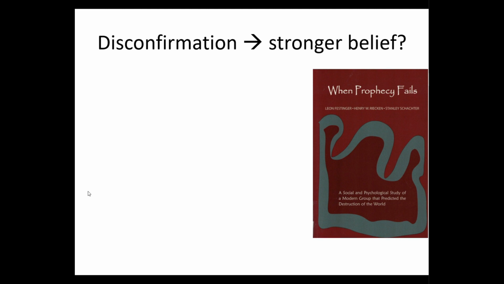The 5 conditions are, you must hold a conviction, so you must believe something. There must be commitment to this conviction. The conviction must be amenable to unequivocal disconfirmation. In other words, it must be capable of being disconfirmed. And then the 4th condition is that it actually does get disconfirmed.